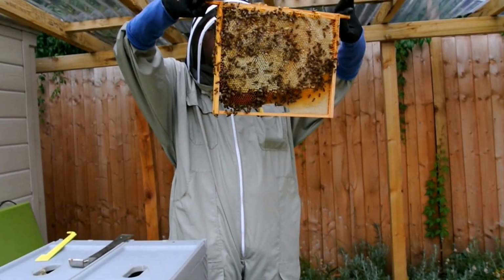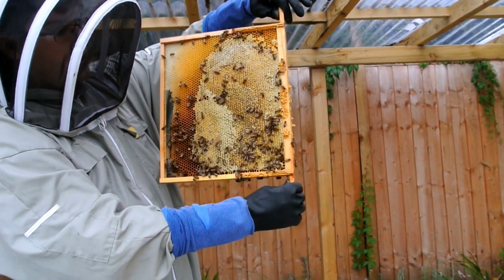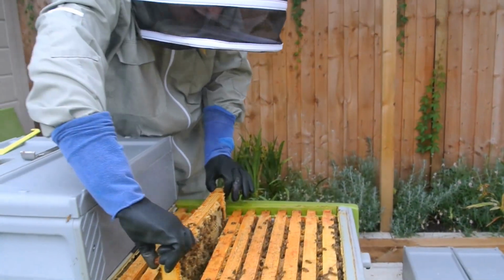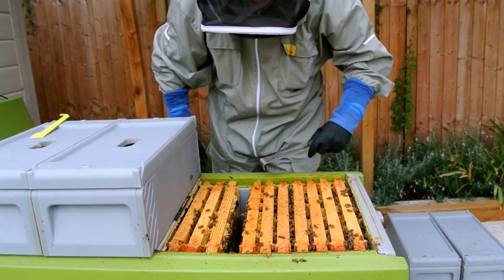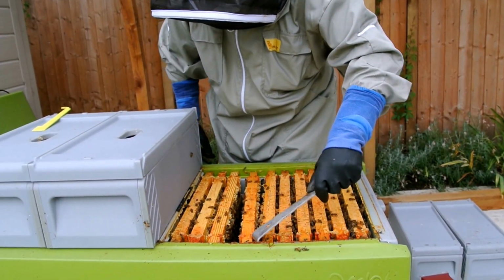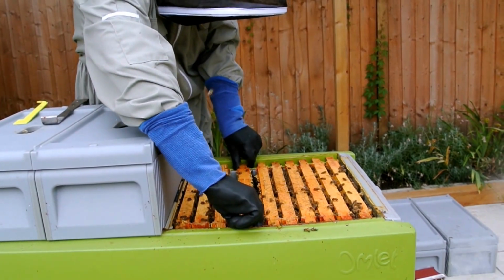Oh, right, so once again I think we have a frame here of honey. Yeah, absolutely solid on that side and absolutely solid on that side as well. There's no chance the queen will be on these frames because she only hangs out where the brood is, which will be on the next couple of frames hopefully. There was a bit of an incident last weekend with the queen, so hopefully she's still alive, we don't know. But if not, they will have been able to bring up another new queen for this year.